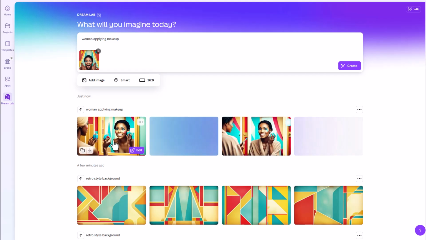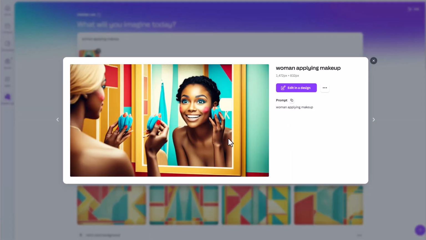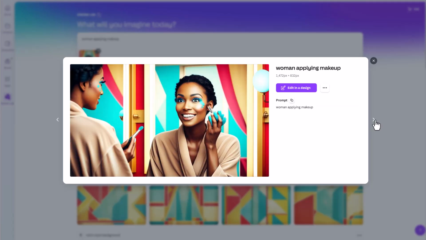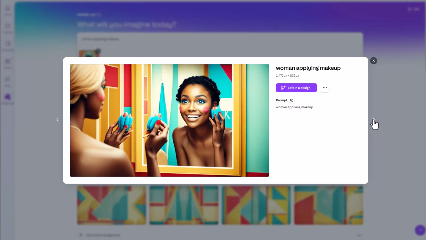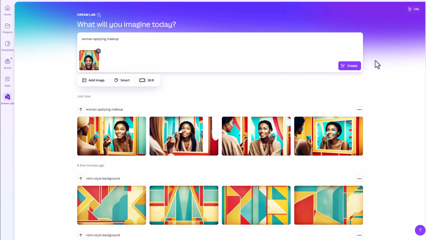So if I bring these up now, we can see that those style elements that we created, that background, that's really coming into play, but it's also really making use of that main subject. So if we go through here, suddenly we see how we're getting that retro style feel, but we're also getting that feel of the subject we wanted to use. So this is just an example of where I think if you put in the extra work, you can start to get some pretty cool results where you really are guiding the style.